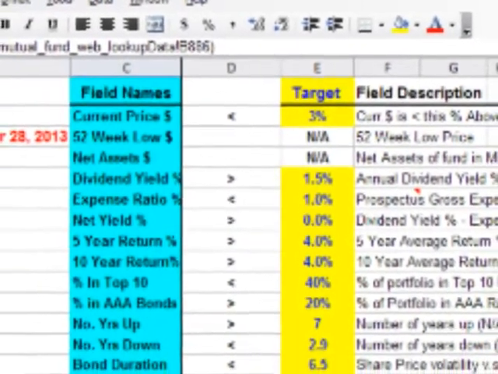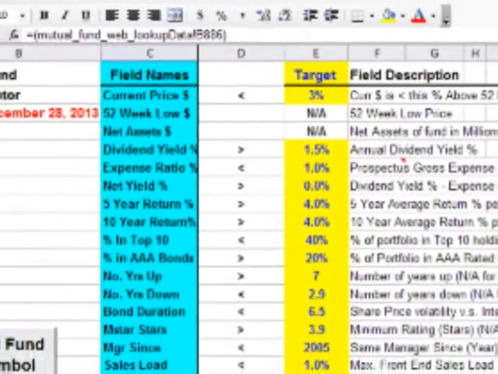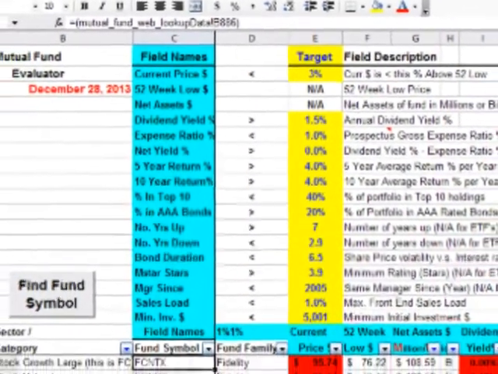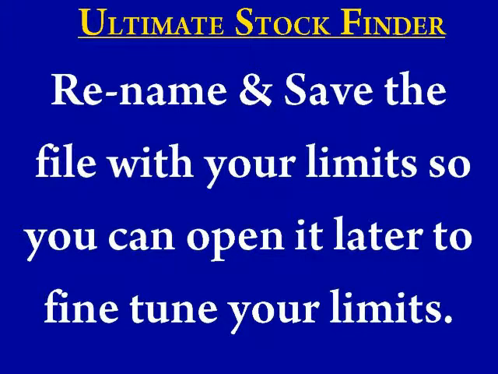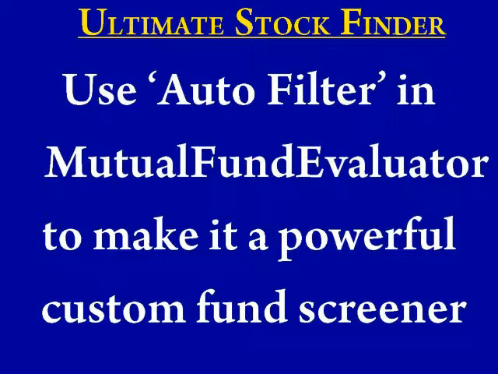If none of these 6 funds look good to you after more research, you can always open up some of the filters to return more funds to the list. You can rename and save this sorted spreadsheet to make more sorting changes later, and also to capture this comparison for these mutual funds as of today's date and data values. Use Mutual Fund Evaluator to do row-by-row comparisons of funds you have screened using autofilter. This helps you do quick and easy comparisons of fundamental values for the funds you are analyzing.